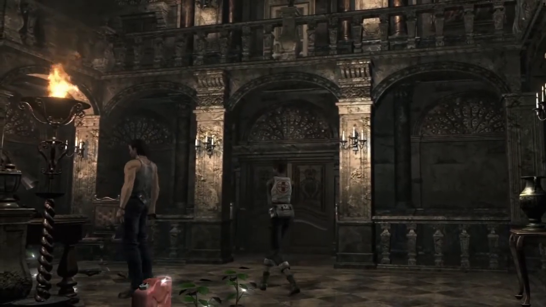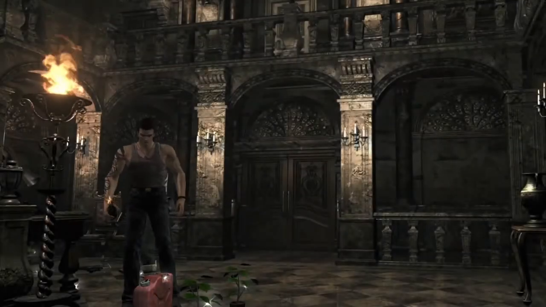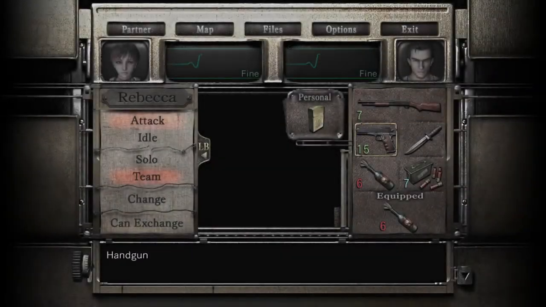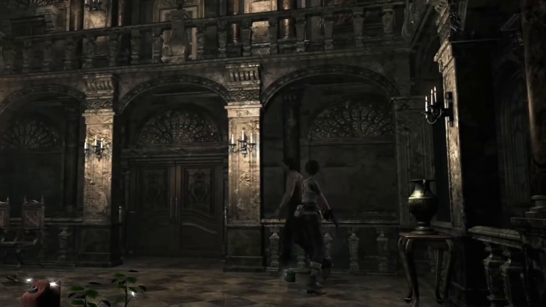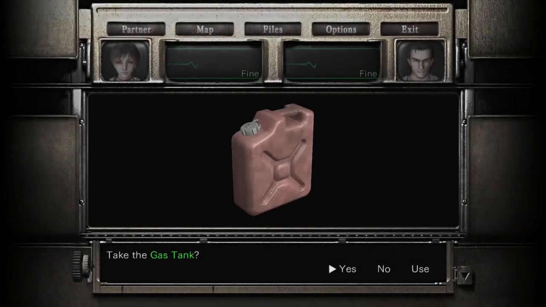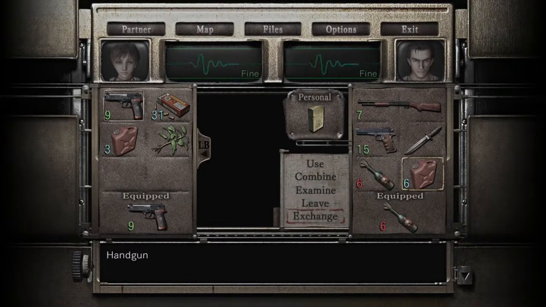How many Molotovs can I carry? Let's take this gasoline. The shotgun ammo. I need to keep things separated a little bit. I need to keep things a little bit more tidy. All right, let's leave. Can I do it like this? Okay, I'll have my ammo over there. Take gas can. Mix it with your gas can.